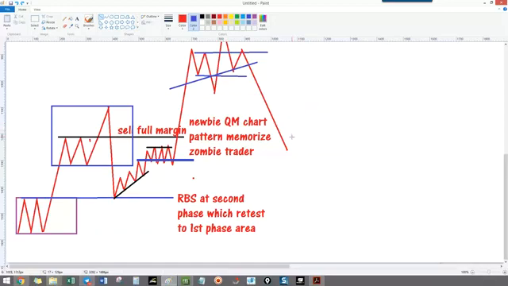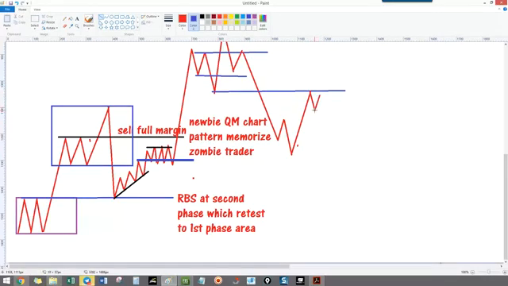Oh, sorry. I want to add a little manipulation here. The big trader can always do something for you to enter a trade. He will always do something like that. You see QM buy, for example. They will always do the same thing. You got a compression again. Compression for buy, but it is on distribution.